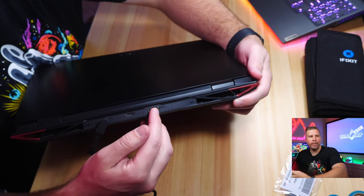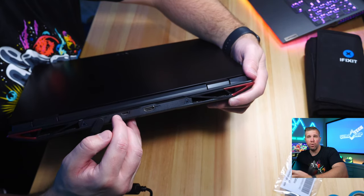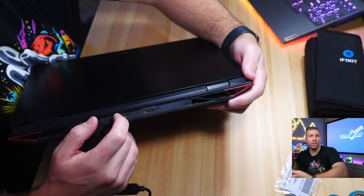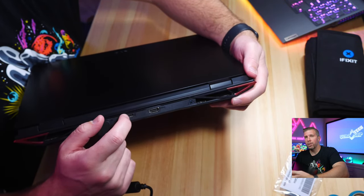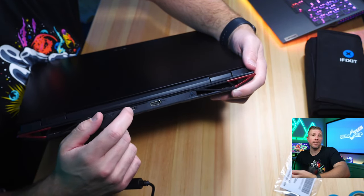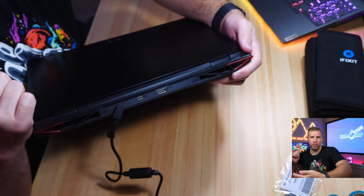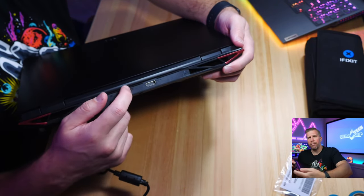Now, this USB-C looks like it has a little Thunderbolt symbol next to it, so I'm assuming it's the super fast USB-C. So if that's the case, you should be able to use HDMI 2.1 adapters with this, as well as USB-C to DisplayPort adapters. So you should be able to display it on ultra high resolution monitors and 4K 120 hertz if you need to, if that's the case.